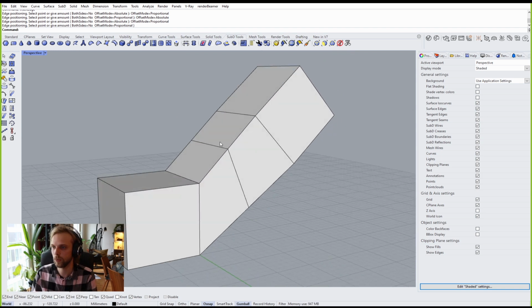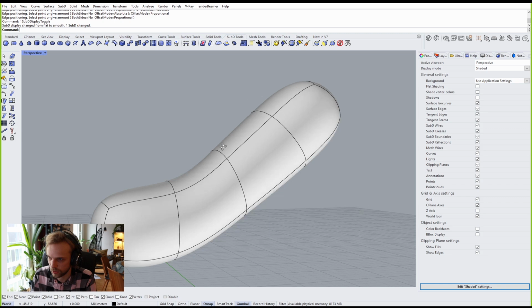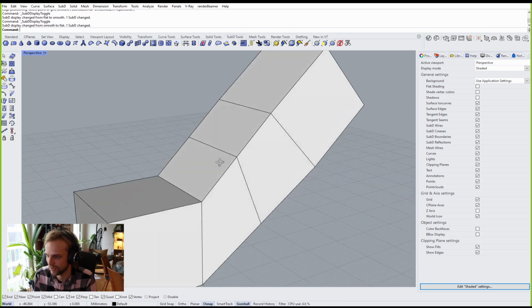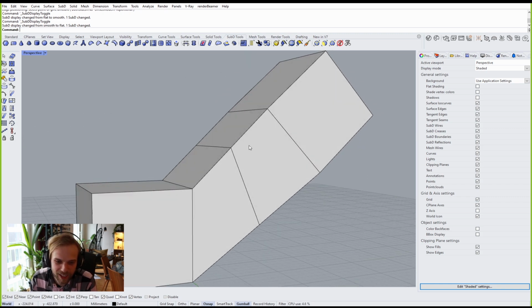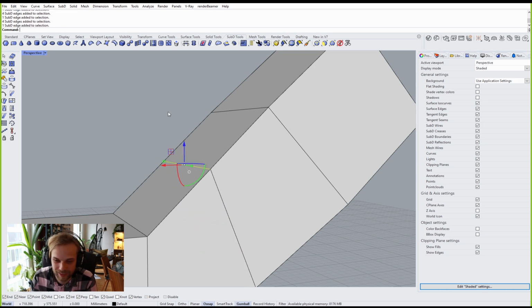And what I want is to actually move, just a banana, these edges closer to this edge loop right here.